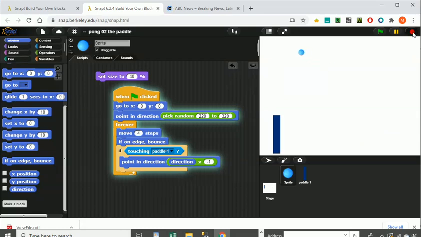Maybe I should slow this down. So I'm going to have the ball move 3 steps so I can play it better. That's better.